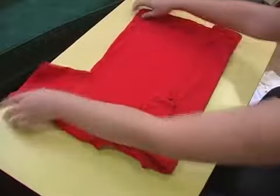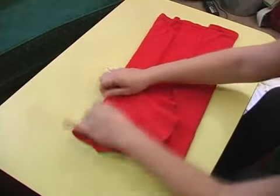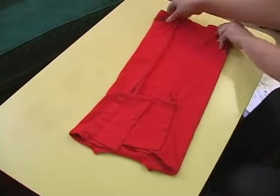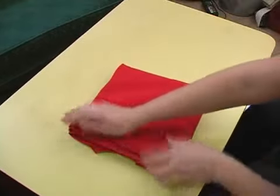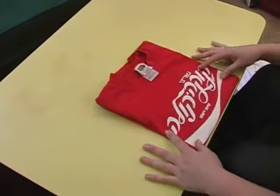See, that didn't work so well. We want to go over. Once again, keep about an inch from the collar. And you fold this back. And this one is short enough that you really only need to fold it up from the back once. And you can turn it over and it's pretty much finished.